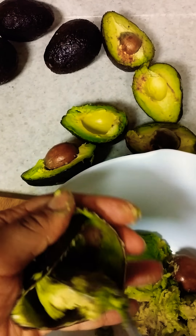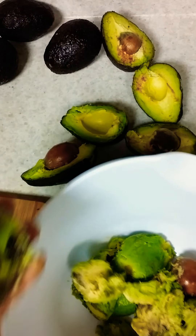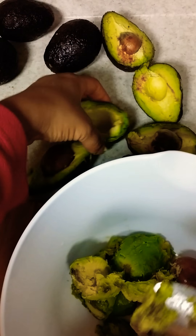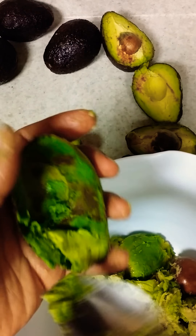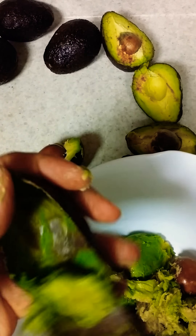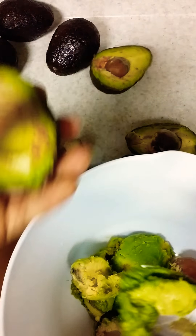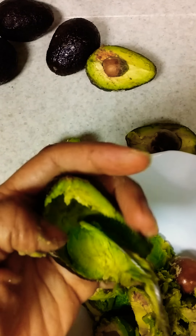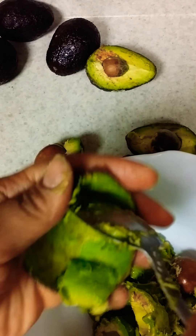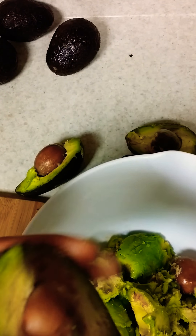I'm going to just take out the avocado and keep it going. I have a lot of these avocados. I didn't take count of how many, but I just know they were getting really, really soft and overripe. This avocado can last quite a bit — this one's pretty nice, it's more firm. It wasn't that easy to get out.